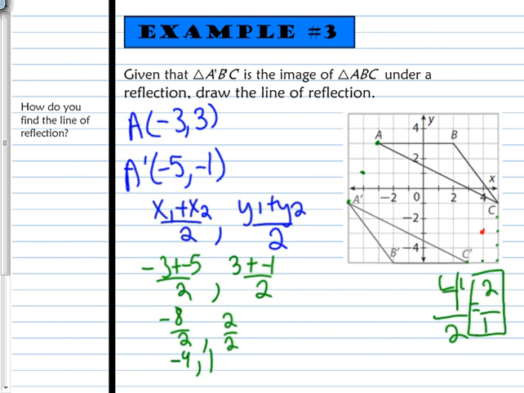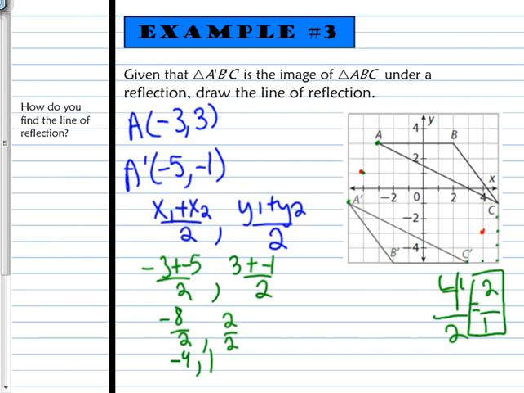So down 2, over 1 is right here. And I can use that reverse logic to check. Let's look at A. Down 2, over 1 was on the point I already thought it was. So I definitely did it correctly. You can use the midpoint formula to find the middle of two points, A and A prime, and that gives you a point. But we needed a second point because we needed two points for a line.